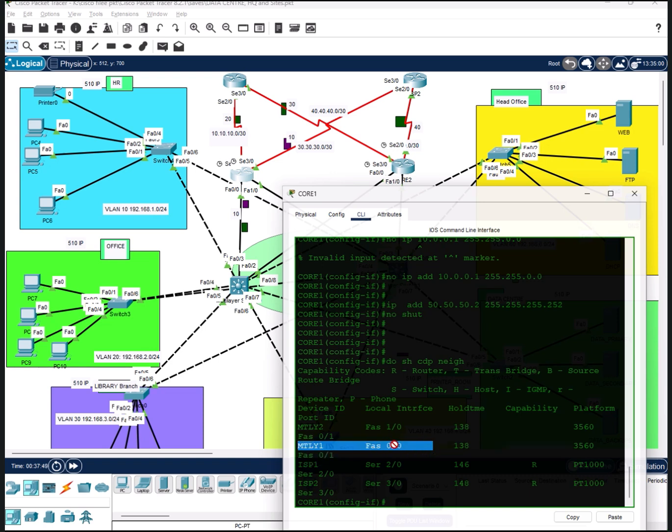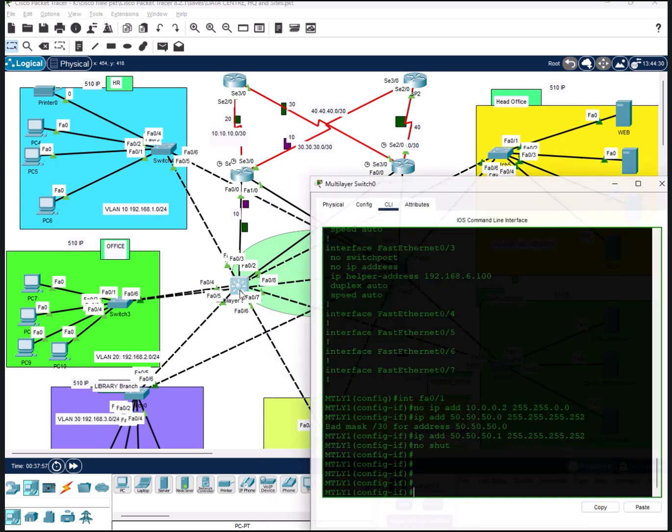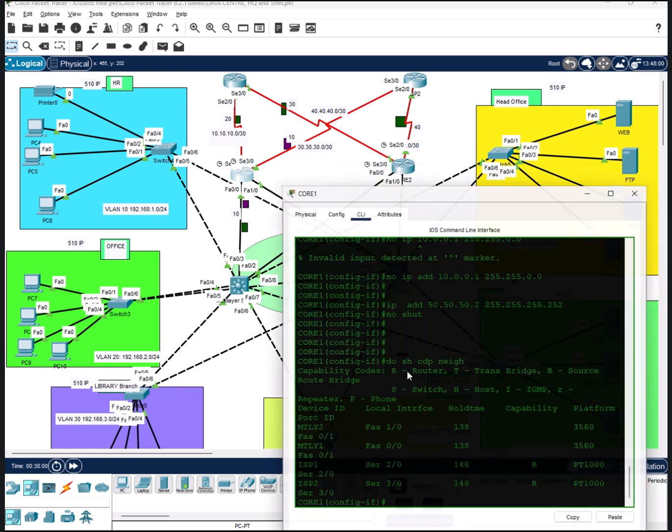So we know that this is the interface FastEthernet 0/0. This is the local interface, so it's on the router. And this is connected to Fast 0/1, and on Fast 0/1 we already know this is the IP address that we have configured on the multi-layer switch. Remember, we are running the command do show CDP neighbors, and this tells us the information of the devices on the other end of the cable.